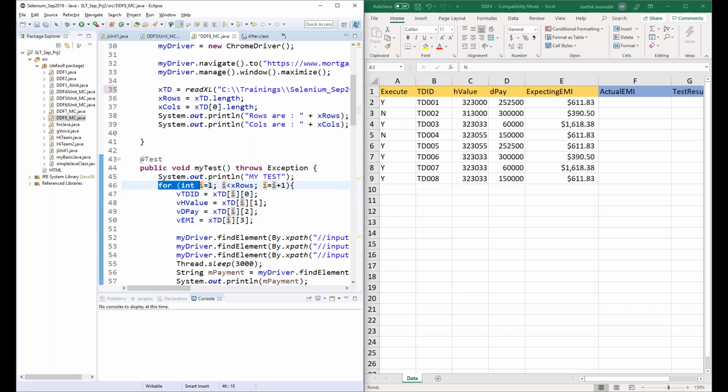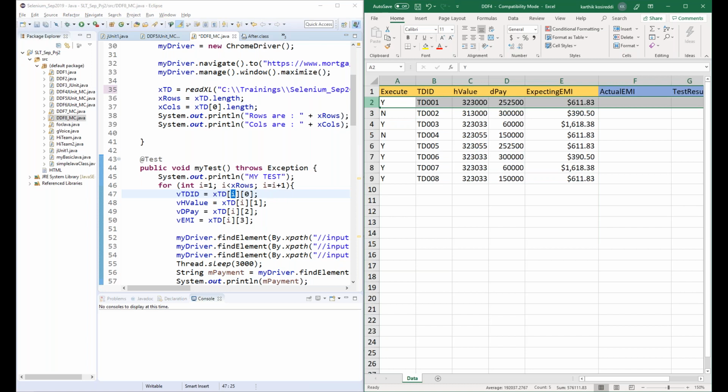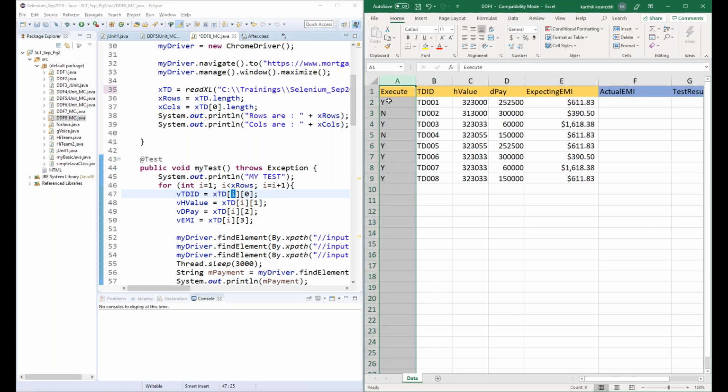In the first iteration of my for loop, it will point to 1. So row number 0 is here, row number 1 is here, and column 0 is here. So we basically have added 1. That means each of the column numbers has gone up by 1. Why did we add 1?